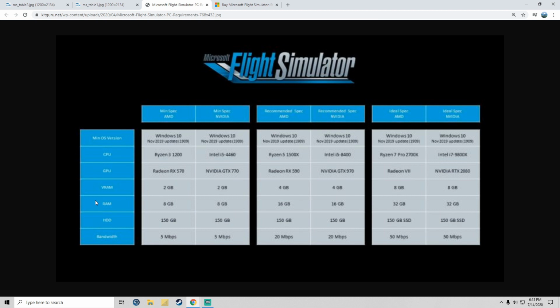Most people should have this nowadays if you're gaming. But even then, I think minimum wise, you'll be able to run it. But the recommended, you have the Ryzen 5 or Intel i5 with the 590 or GTX 970. The 970 is actually my old graphics card before I upgraded. It's a great graphics card with the 4 gigs of VRAM and 16 gigs of RAM. And then bandwidth, sorry, I forgot to cover that, 5 megabytes and then 20 megabytes.